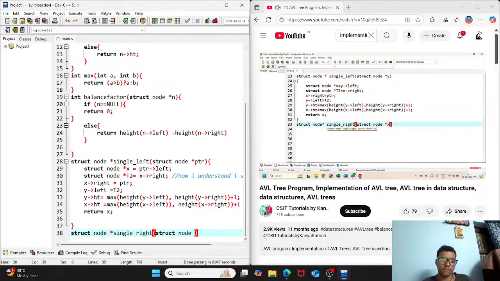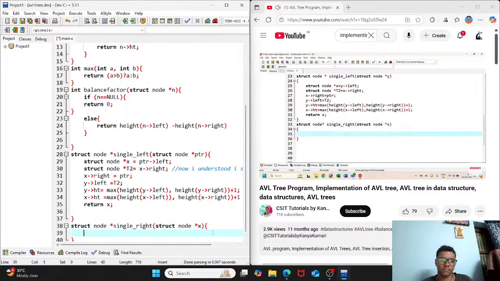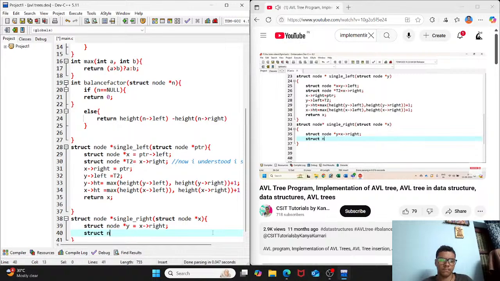For this I am taking reverse x. Now the same thing, y and t2 we have to declare. So struct node star y equal to x right. Okay, and then struct node star t2 equal to y's left.